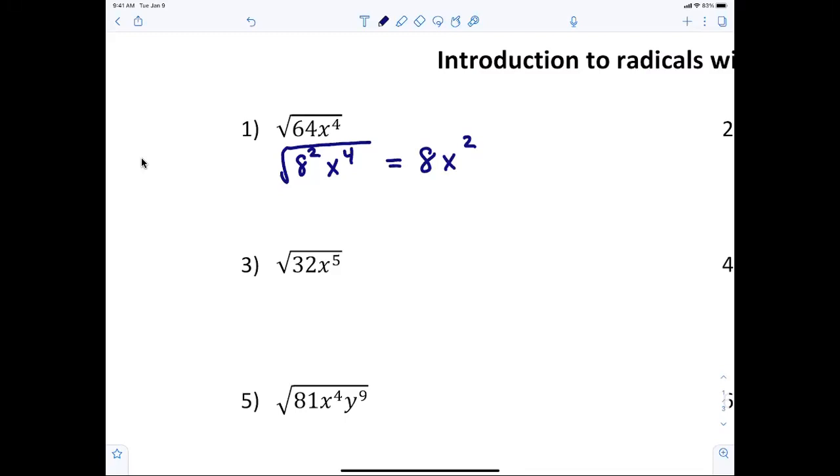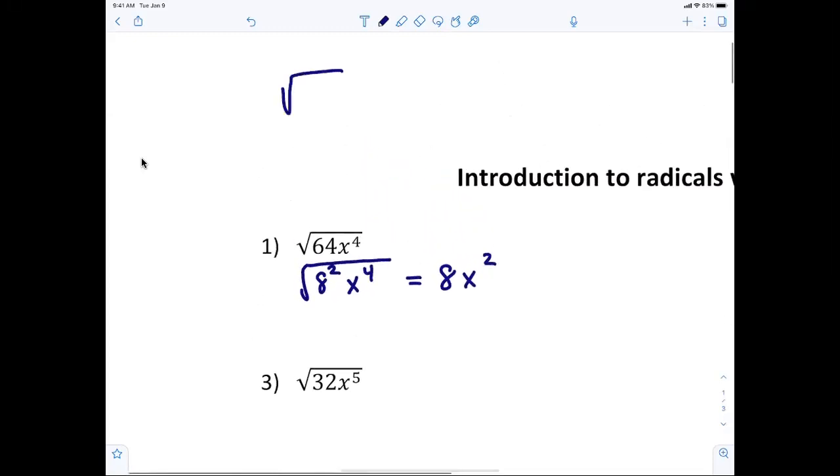Now, again, that's just helpful, knowing that you're taking them out in groups of 2. However, basically what you're doing is you're taking the square root of the number and you're dividing the exponent by what? By 2. You're not taking the square root of the exponent. That's what you have to understand. You're dividing the exponent by 2. So if I said, what's the square root of x to the 10th? That is x to the 5th.